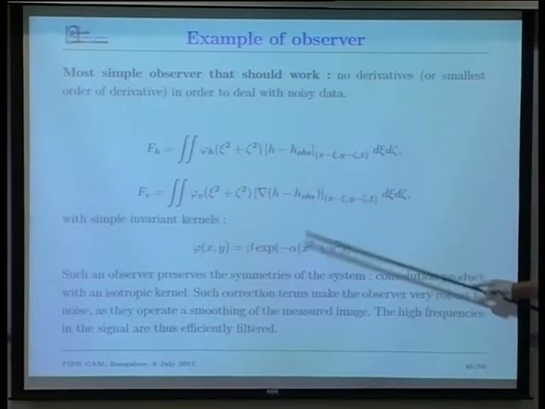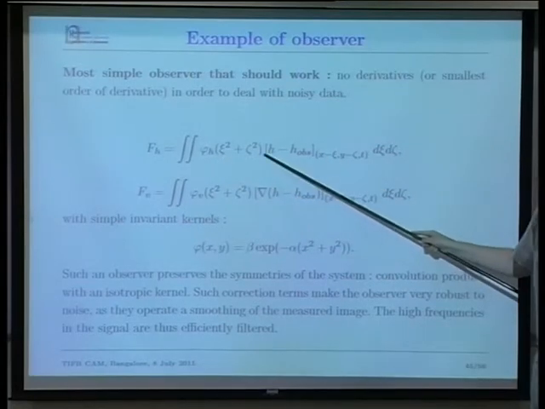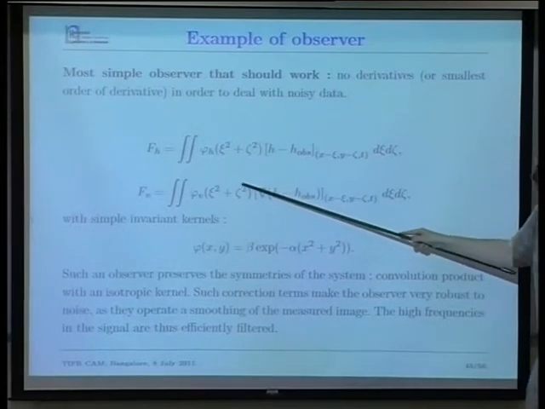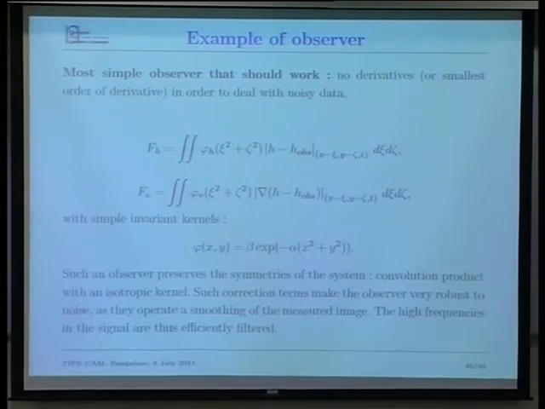So now you take the smallest order possible among all the terms, and at the end you simply have the convolution between the kernel and the difference between the height and the observed height. And for the velocity, the simplest one is the convolution of the kernel by the gradient of h minus the observations. The simplest invariant kernel is the Gaussian. Take the exponential of minus x squared minus y squared. And the same for the other one.